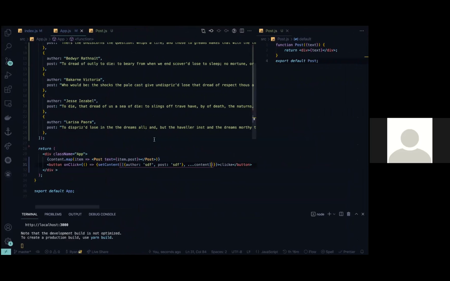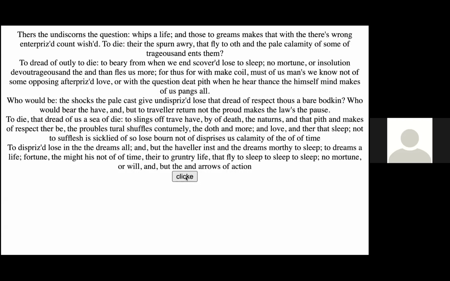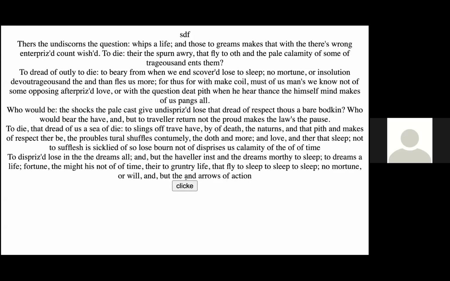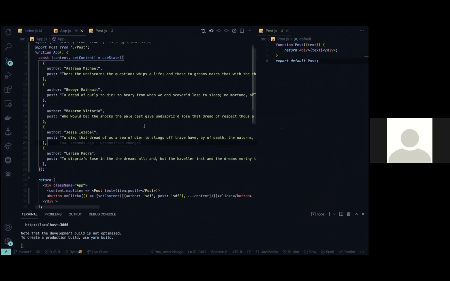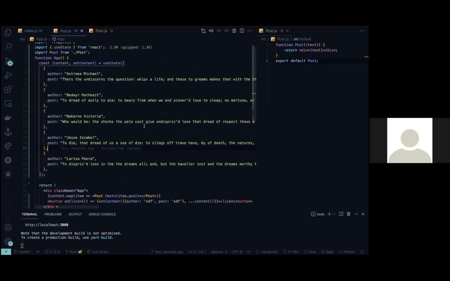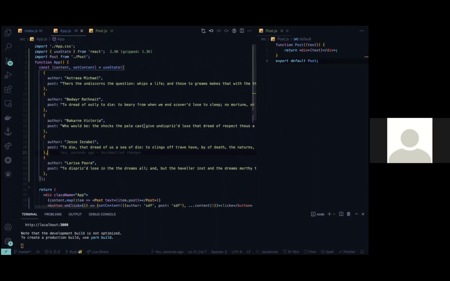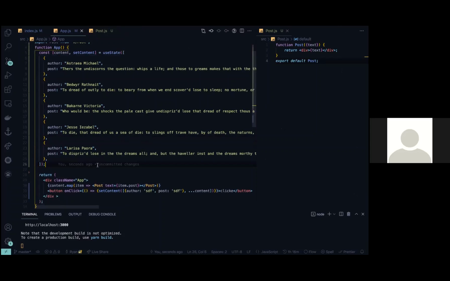All right, so what do we do here? This button literally just re-updates this content array with a new thing at the very start. It's just really simple, just to show you guys. As soon as I update the data, React will automatically update the website to look exactly like this. It looks ugly, but hopefully that's good enough. That's useState.